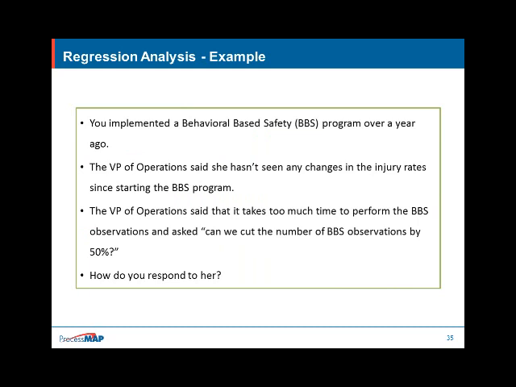So let's take a look. Let's give an example. You implemented a behavioral-based program over a year ago. Your VP of Operations says she hasn't seen any changes in the injury rates since starting the program. The VP of Operations said that it takes too much time to perform the BBS observations and asks, can we cut the number of BBS observations by 50%? Okay? So how do you respond to her? Somebody comes to you with this kind of request. How do you respond?